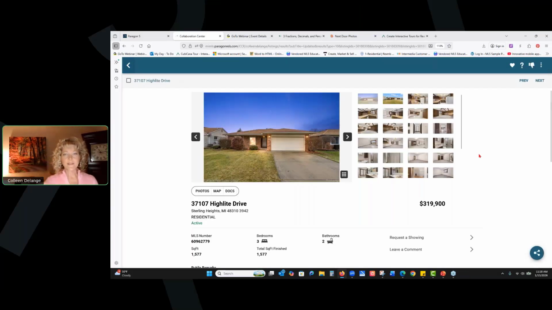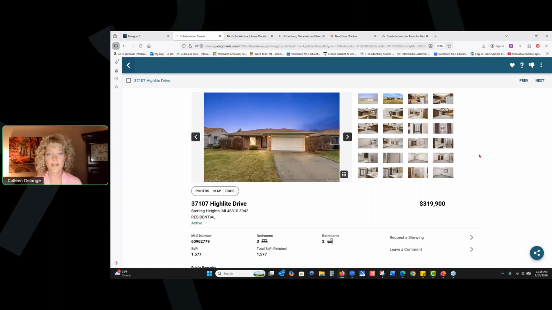So one of the things I liked about this new version is, for how long have we said things like, I wish I could give the client more information than they can find on Zillow, or I wish I could find a way to find properties faster, get them in faster, give them more information than they can on other IDX sites. Well, for the first time, by using the Collab Center, we can do that. So let me tell you what I mean.